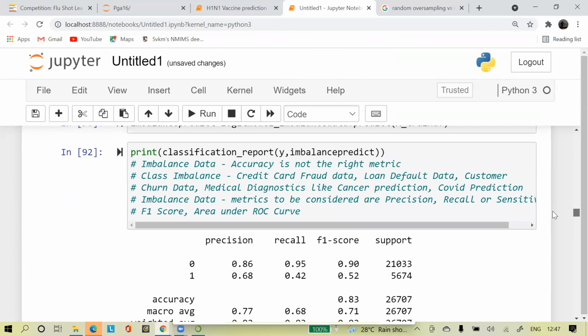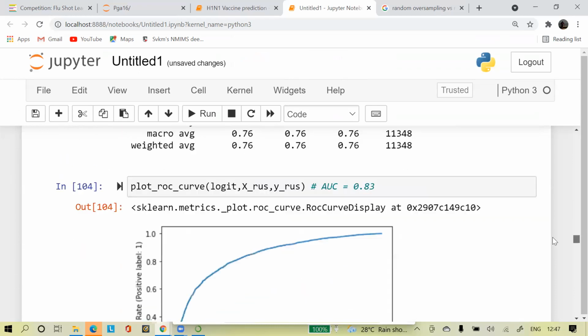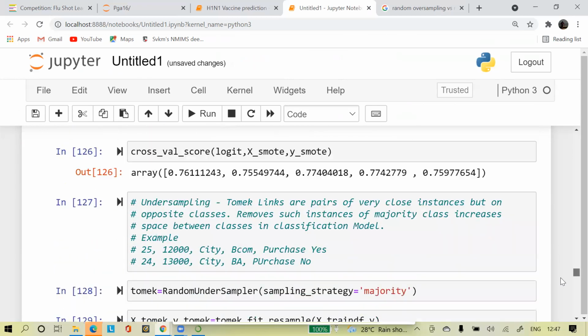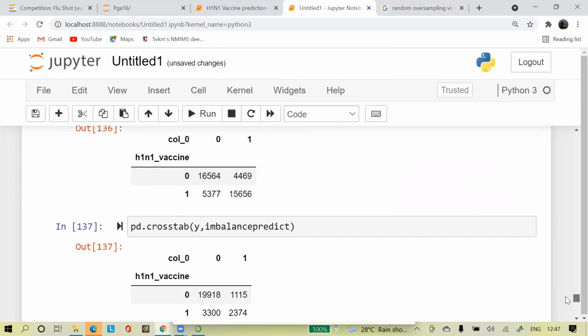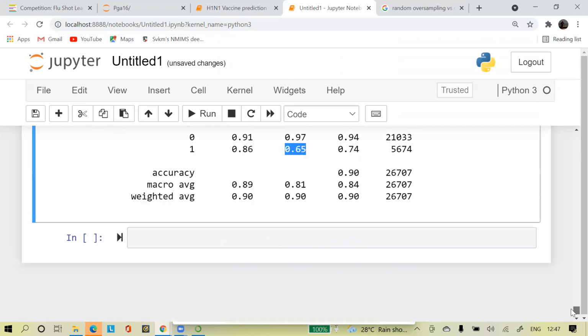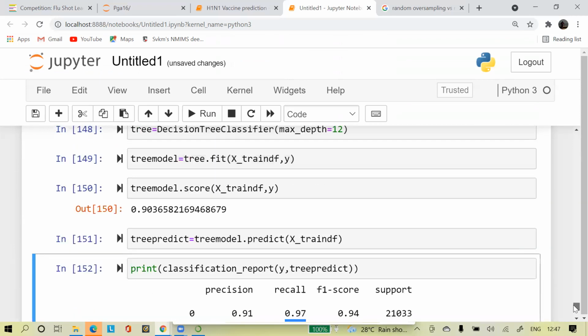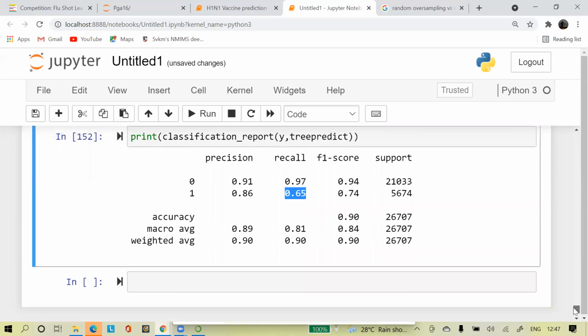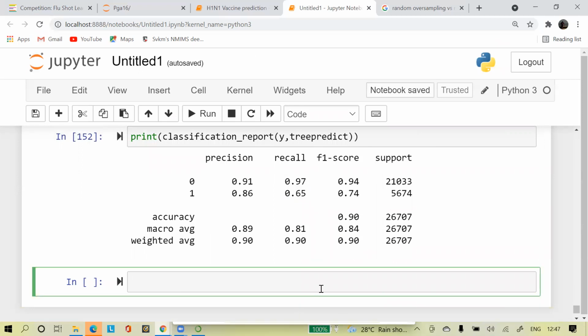Recall is 42, 52, 68, and here recall is considerably better than your normal logistic regression model. But recall is still a problem, which is basically true positives are wrongly predicted.